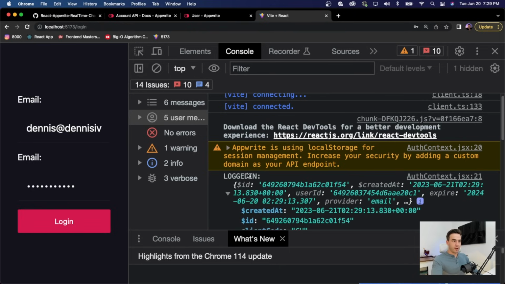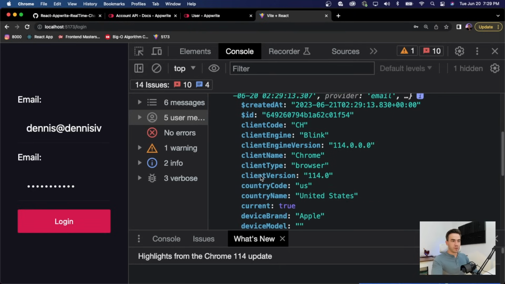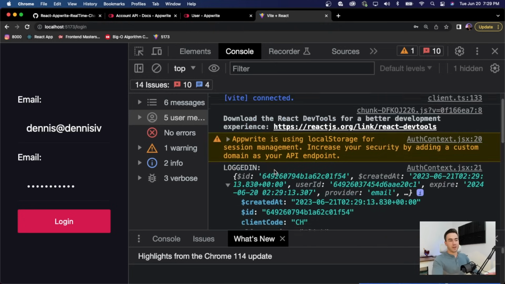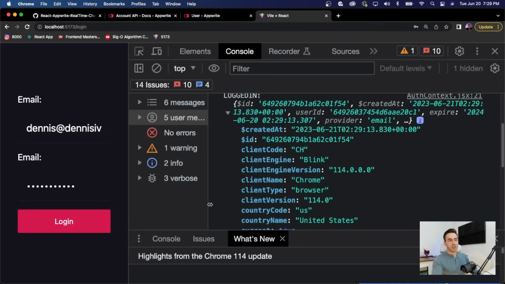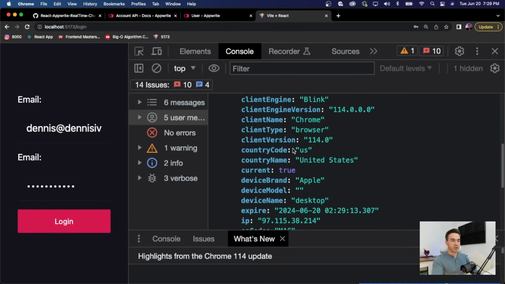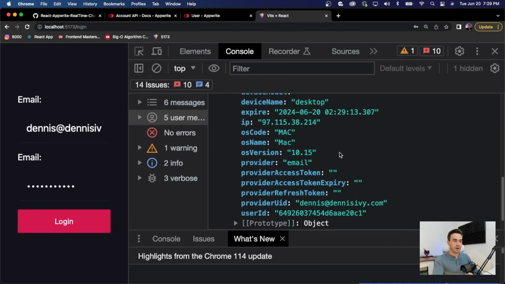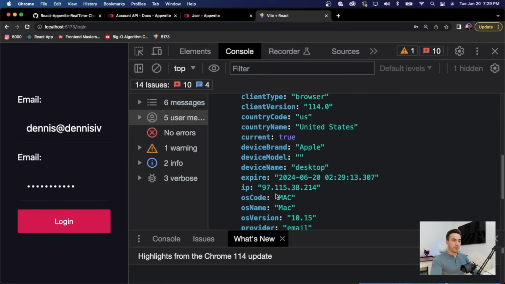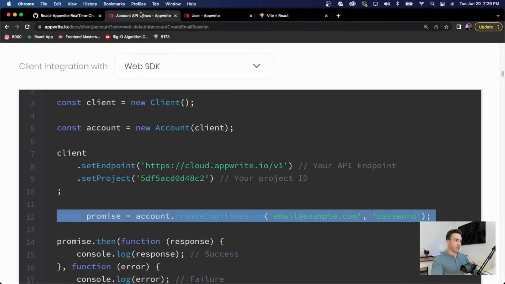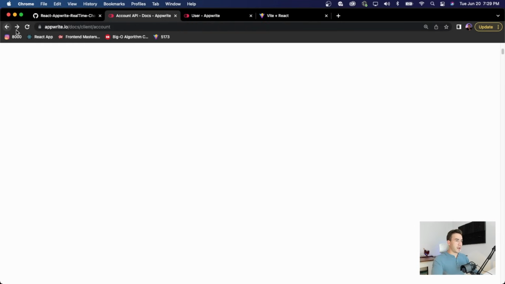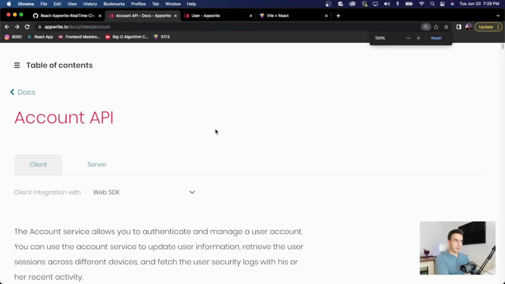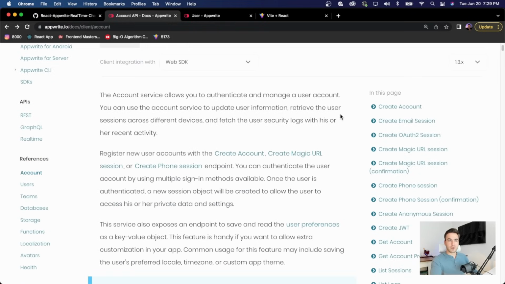So here is logged in. We see our user. So we see some basic information about our session. So it doesn't exactly give us back the user. It just gives us back all this session information. So it tells us our location, it gives us all this information. Hopefully nobody tries to get this information and kill me later. But yeah, this is all the information for the session, but we also want to get our user information. So what I want to do is right after we log in, if everything checks out, let's go ahead and get the user. And I'm gonna have to zoom out because I can't see anything when I'm this zoomed in.